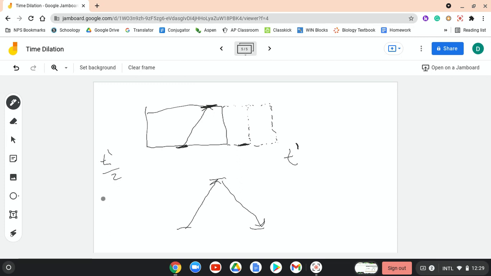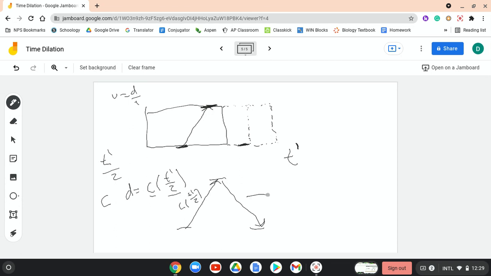It's taking half the amount of time to travel up to the top. So we know that it's traveling at a speed of c. Velocity equals distance over time, so distance equals velocity times time. All right. So the distance of this path is going to be c times t prime over 2, because we're taking distance equals velocity times time. The time it takes for the light to travel this path, as we said, is t prime over 2, and the speed it's going is c. So the distance of this path is c t prime over 2.